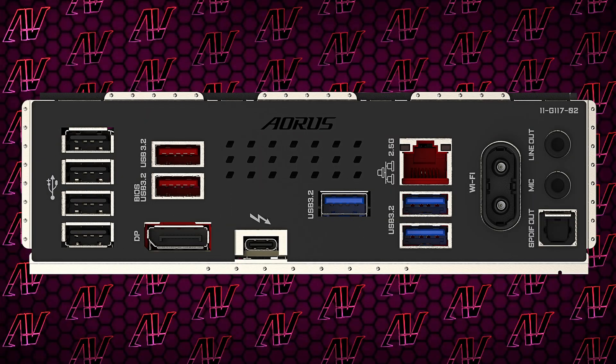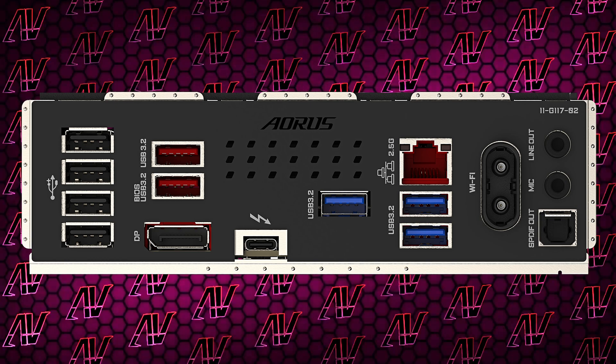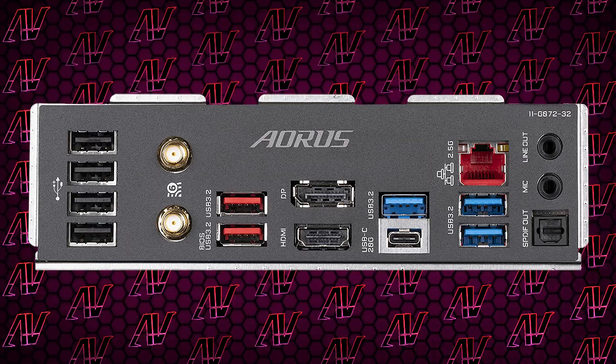One interesting thing about this motherboard is you may notice things are kind of weirdly spaced out — there's just this massive gap in the middle. I kind of like it because it isolates the USB Type-C port from everything else. Usually when you have a single Type-C port hidden within a sea of Type-A's and other connectors, it can be very hard to find when you're just blindly poking around the back of your PC, and you may end up jamming this usually pretty high-powered cable into a port it's not supposed to go, thus messing stuff up on your PC. Trust me, I've done that. So having it a bit more isolated from everything else is a great way to make locating that single Type-C port on the back of your PC much easier — it's a nice touch.